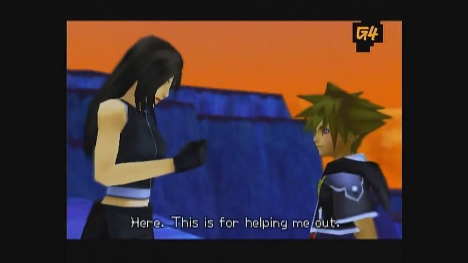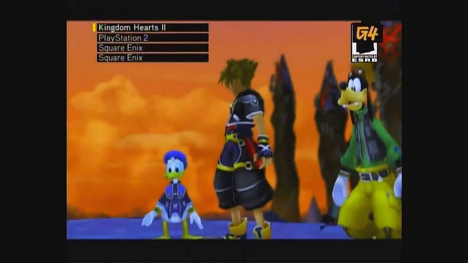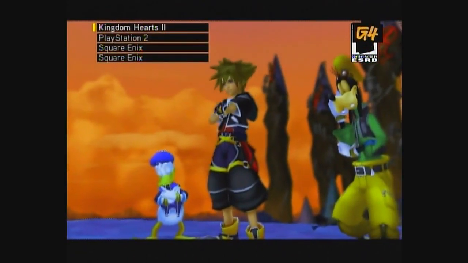After all is said and done, Tifa hands you the Fenrir. This is for helping me out. One of the most deadly Keyblades in the game. Meow! And I thought girls fought dirty.